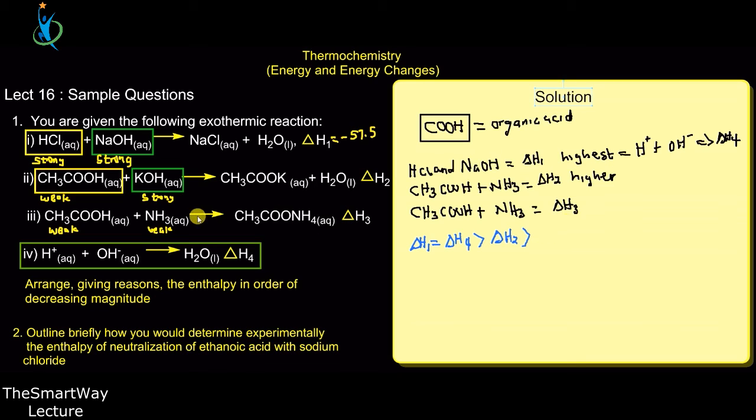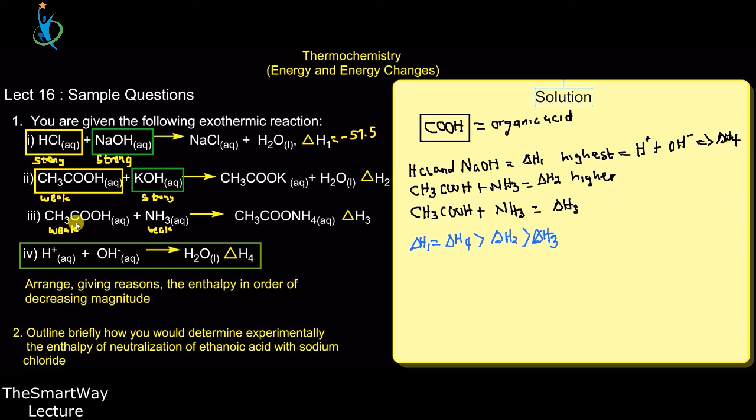So that's a weak acid against a weak base. So we are going to get the change in enthalpy of that. So this is the reason. Very simple. Now the major reason that we have already explained is that for strong acid against strong base, because there is a complete dissociation of molecules, they almost liberate the same amount of energy. Now for weak acid against a strong base, the acid does not dissociate completely, and so extra energy is absorbed from the surrounding to break down the weak acid molecules, which tends to decrease the overall energy liberated during the process.